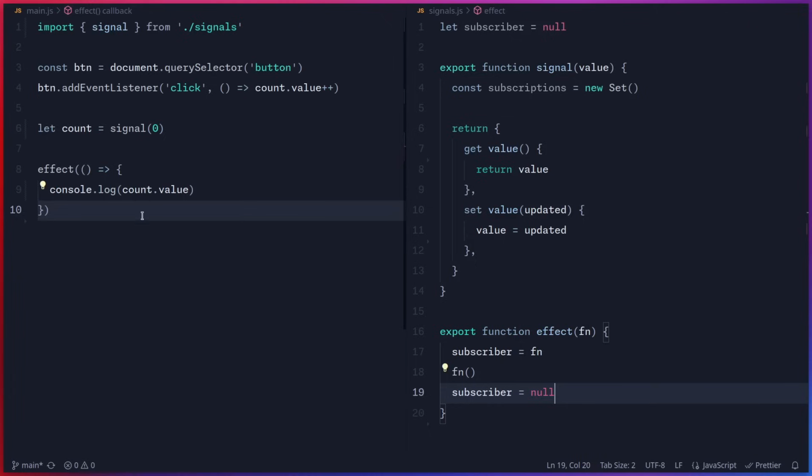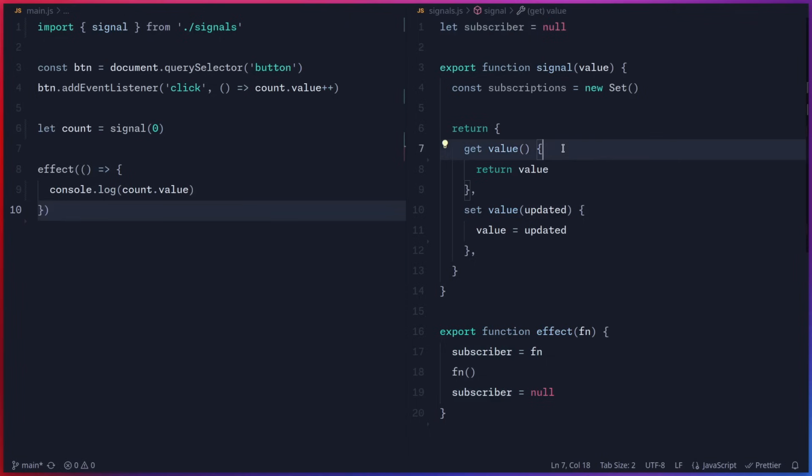Alright, so now what's going to happen, because look at this, inside of this effect, this way signals are so awesome. Because we're saying count.value, we're going to add this function here. We're going to invoke this immediately. So what happens when we invoke this function? We're going to run count.value. And what happens when we read the value? Well, right now nothing happens, but let's add it to the subscriptions. So this is going to get added to the subscriber at the top.